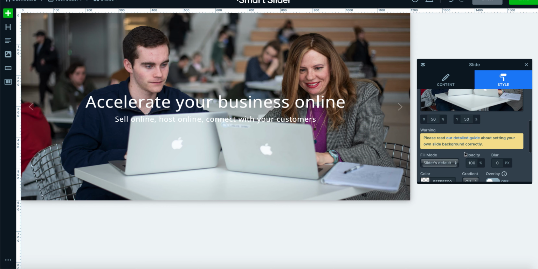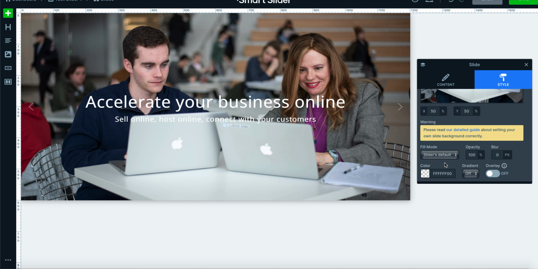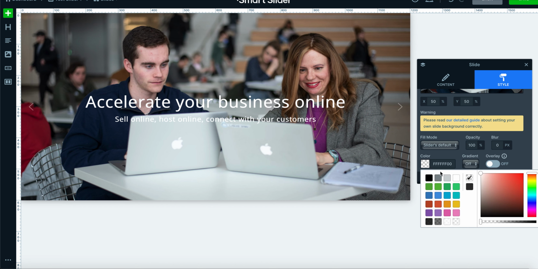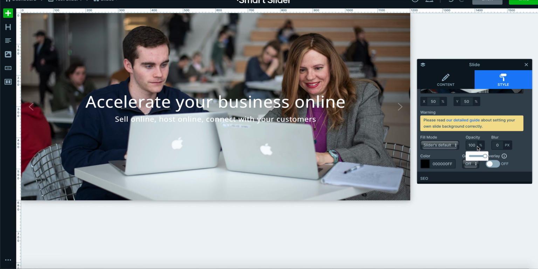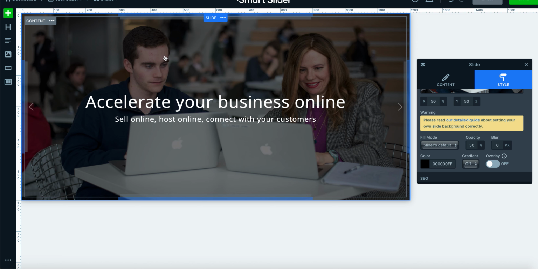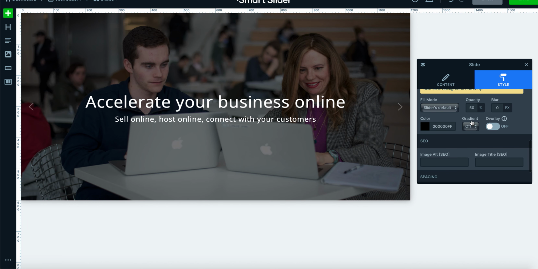And I'm going to show you here how to edit it so you can better see the content that is on your slide, which at the end of the day is the focal point. So what we want to do here is add a color, something dark, since this is white text and a very bright image. Let's add the color black and then bump the opacity of the background image down to 60%. As you can see here, we get this really neat look and that white text really pops off the page because the opacity of the image is so low, but you can still see Matt and Ann's smiling faces.